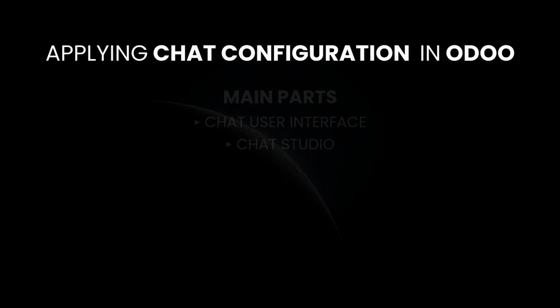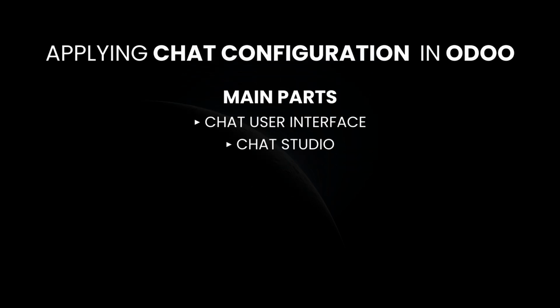In this app, users will mostly interact with two main parts: the chat user interface and the chat editor, which we'll call the Chat Studio. These parts will use techniques from our previous experiments, such as streaming AI chat and node-based user interfaces. Please visit my channel for more details about these techniques.